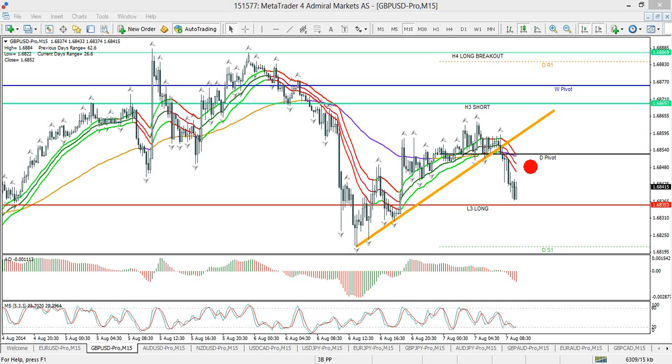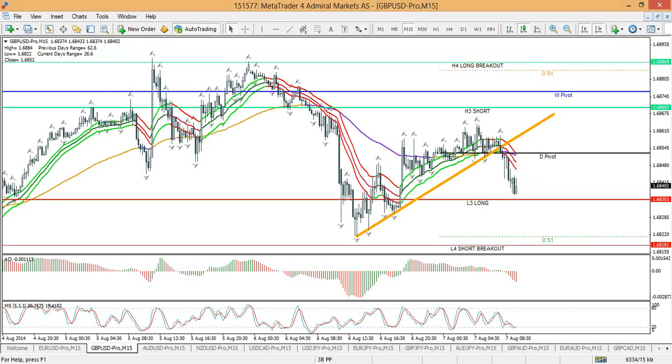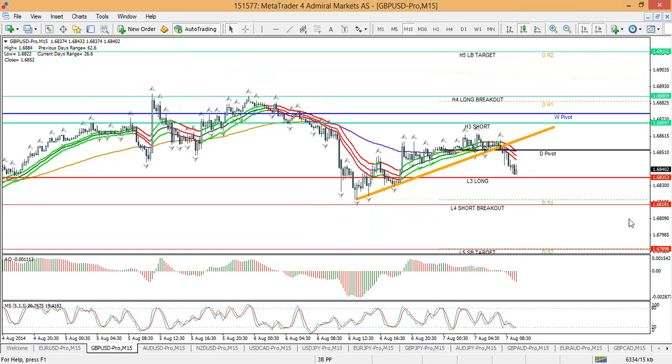Obviously, there's going to be less movement, then the market is going to be waiting for those news events. So a hook back to the daily pivot point, for instance, or the break below L3, I think are potential setups for a follow through here to, well, maybe 167 eventually.